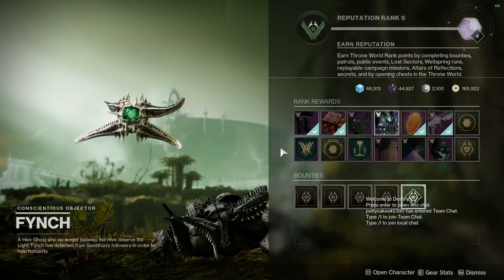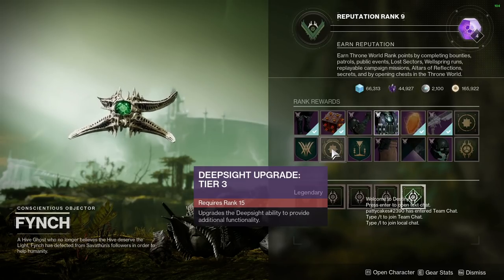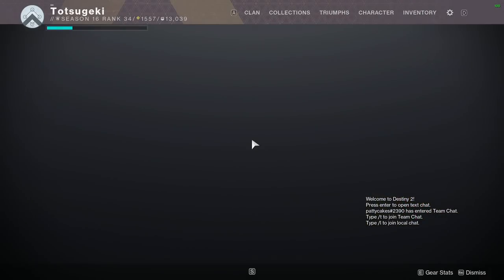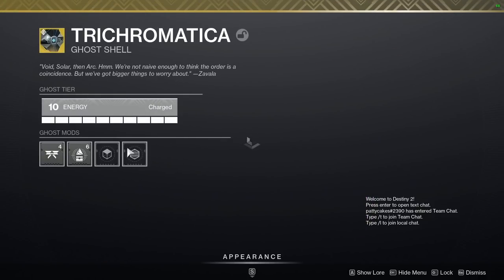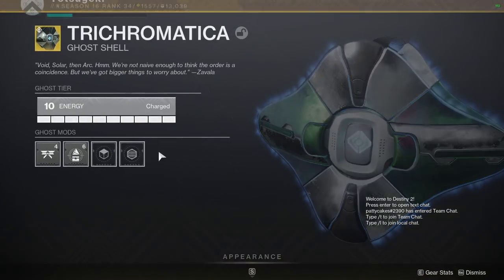So the method most people will tell you to do to farm 215 initially is to just do bounties, public events, and pick up resources. Fallout Plays has a good resource loop that is very fast and efficient. Make sure that you have Wombo Detector on your ghost. I'll show you the method I do, though.